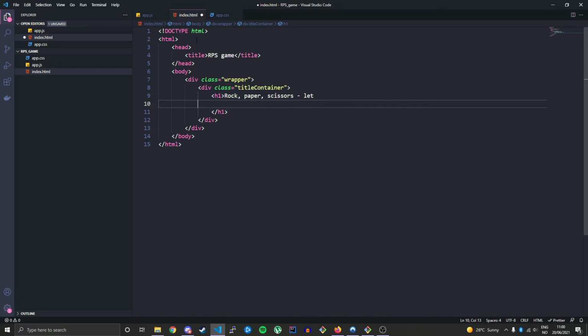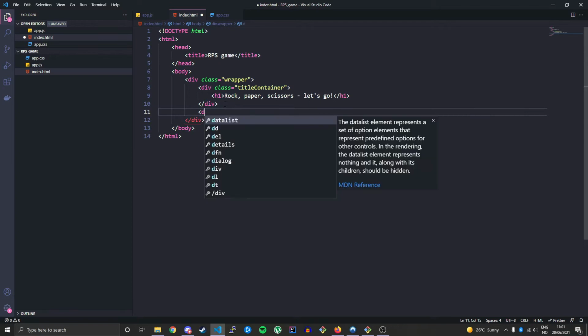Just some random text really. Let's go like so. So this is the container for our title. So this is our title section of our page. So this div kind of represents the title area.